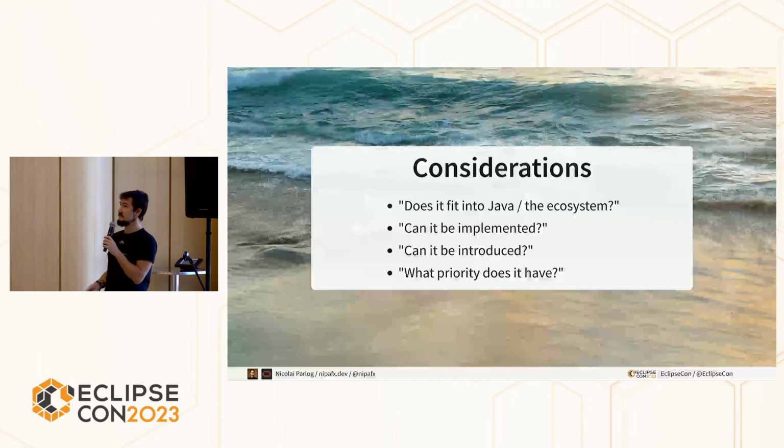A good example for this, where this doesn't work out, is something like nullable types. It would be really great to have a null-aware type system where a string is a string that is not also null. But there is no way, I'm not saying there cannot be a way, but there is no known way from the Java that we have to the Java that has a null-aware type system, and you can get there without having to rework the entire Java code base that exists, all the code bases that exist out there, often in a way that is backwards incompatible. So it cannot really be easily introduced, and so it's probably not going to happen.